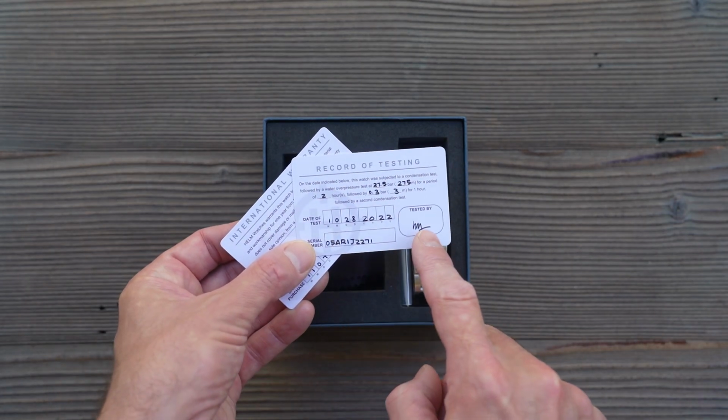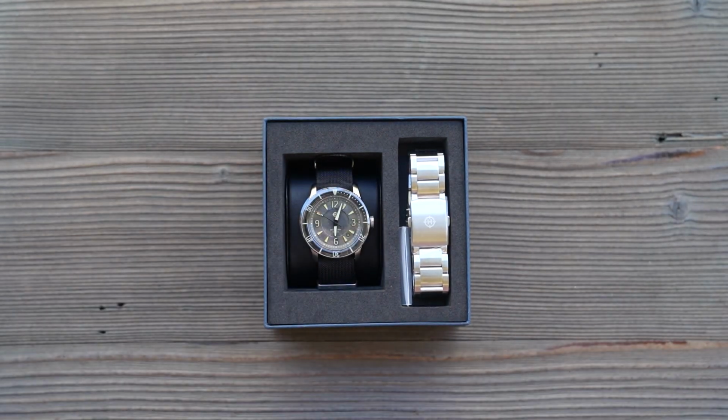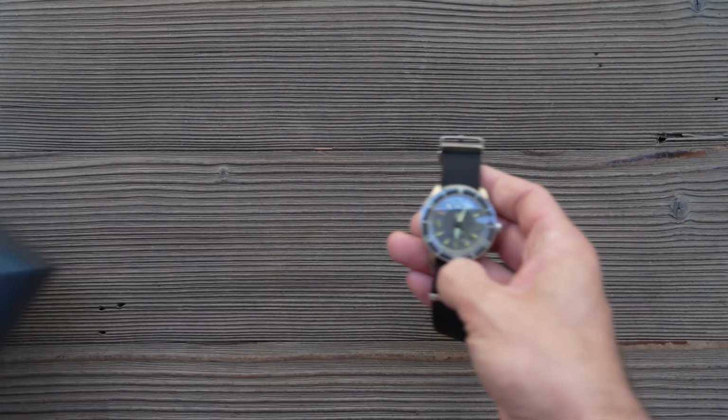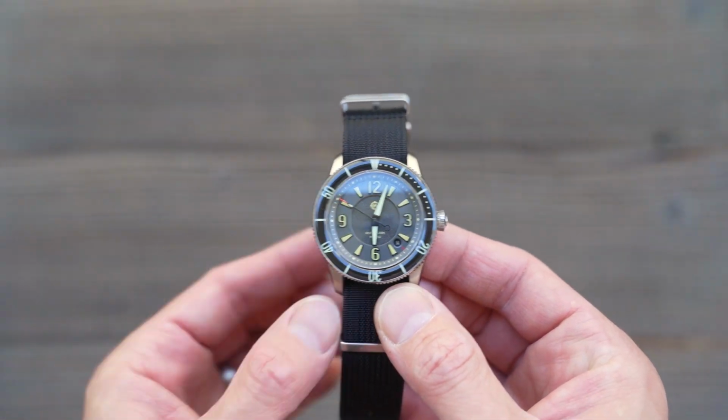All his watches come on a bracelet plus an additional nylon strap in the package. In this case, it's a standard NATO style. There are a bunch of different Helm branded straps and accessories available as extras, all at very reasonable prices from their website as well.